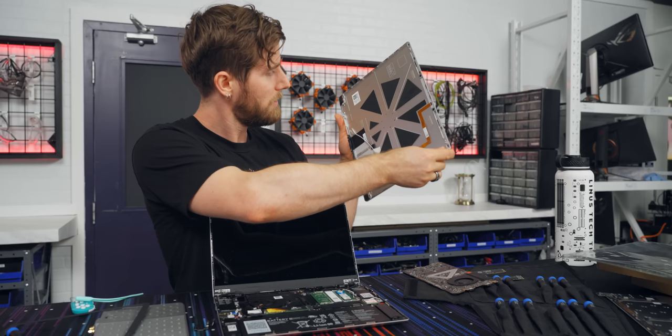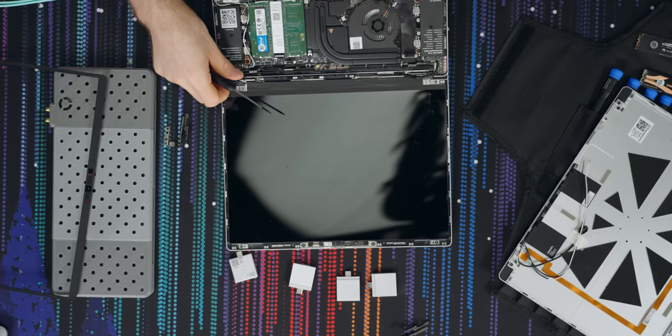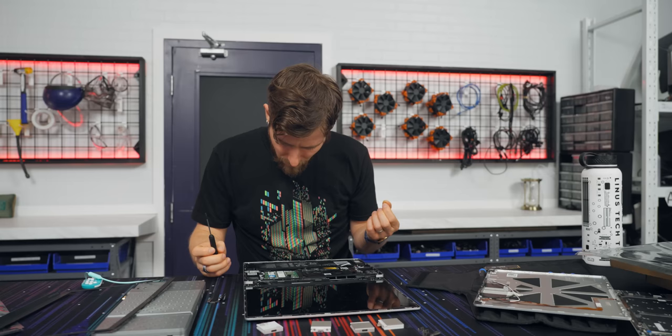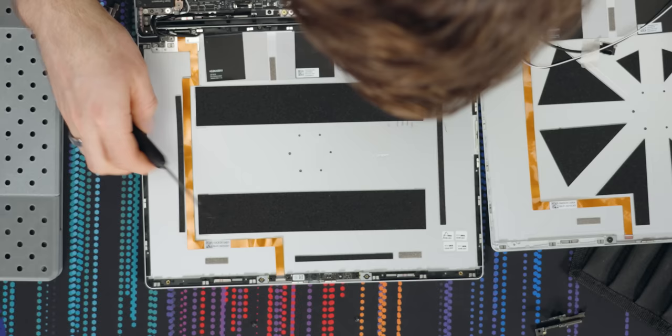I wonder how hard this is to do. I am extremely frustrated that I do not know where these screws came from — this is really bothering me. There's a spot where one of these screws goes here, and some here. It's definitely a Framework screw, but I have absolutely no idea where it came from. I'll just remember these are all screen screws. I will need my old camera module then.